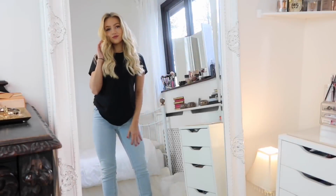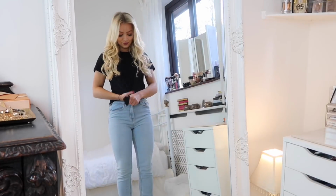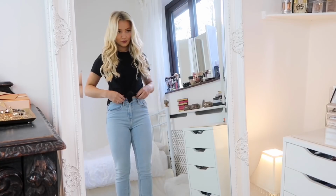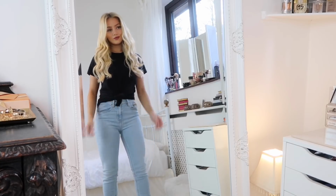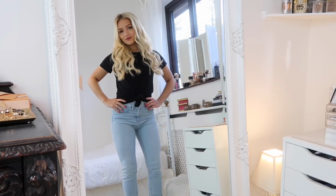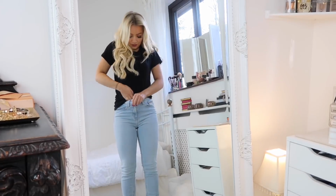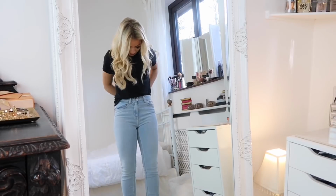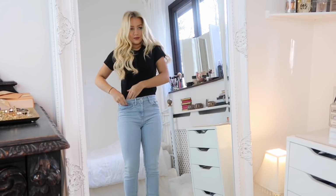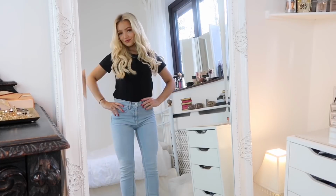So the plain black t-shirt I'm wearing throughout this entire video is from ASOS, and the jeans I'm wearing are from Calvin Klein. I wanted to start with the basics, so I like to either tie my t-shirt up or tuck it in because I just feel like it flatters you more, gives you more of a shape, and also works with all of the looks I'm going to be showing you. I actually made a video about all of these little tricks, so I'll leave it at the end of this video if you want to check it out.